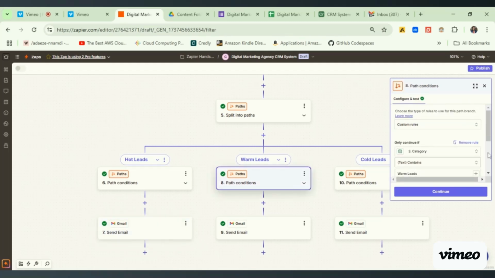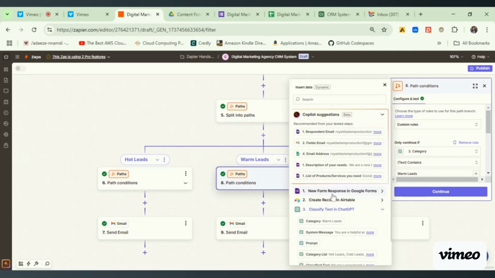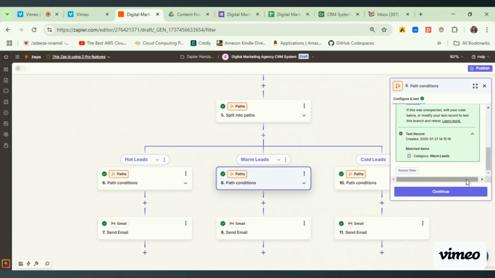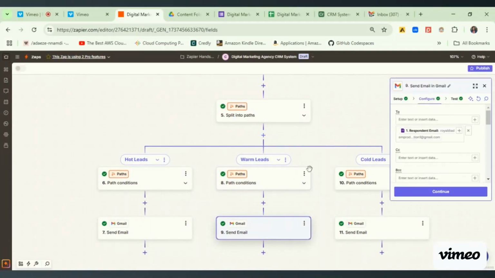What do I mean? We are still going to categorize only if category. We'll come back and click on ChatGPT, click on category, click here, warm leads, only if it contains warm leads. So when it does contain warm leads, you continue, and here is where we're writing the email.